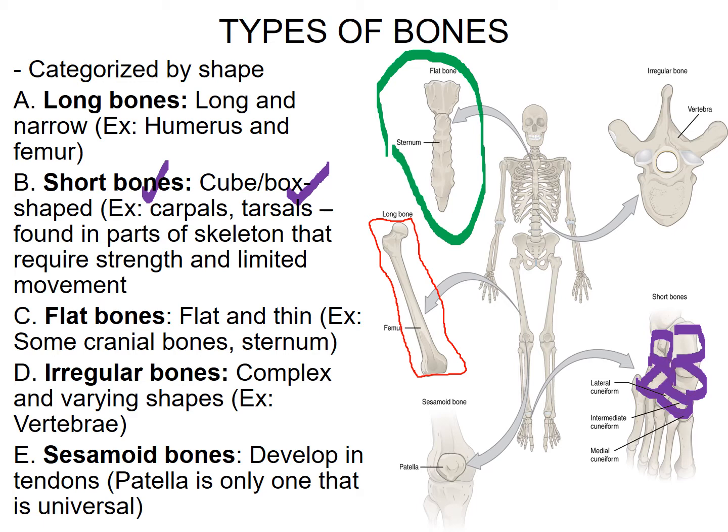Irregular bones is what it sounds like. They're irregular. They're kind of weird, and they don't really fit into these first three categories. They're not long, they're not really short, and they're definitely not flat. So in the picture, the illustration is pointing to a vertebra, a bone in your spine. And you can see you can't really classify it as long. It's definitely not long and skinny. It's definitely not flat because we got these weird process things sticking out everywhere. And it's not short because some of these bones are pretty big and they have long processes, as I just mentioned.